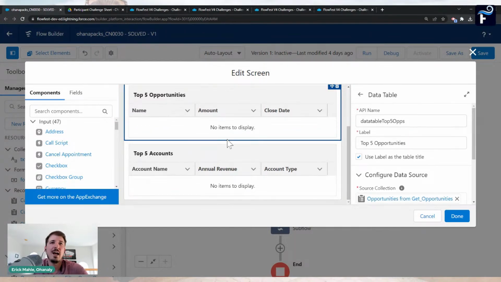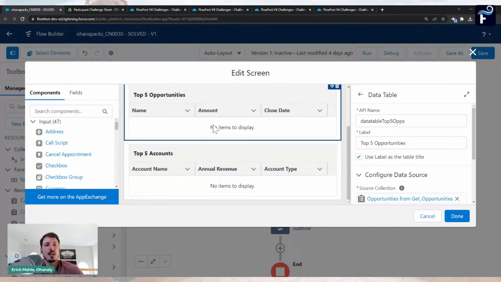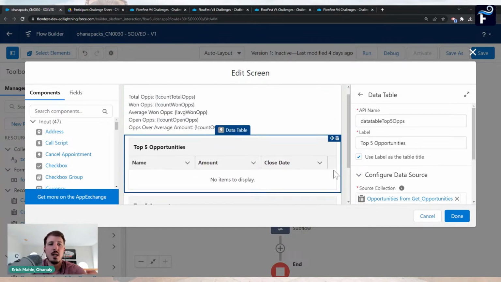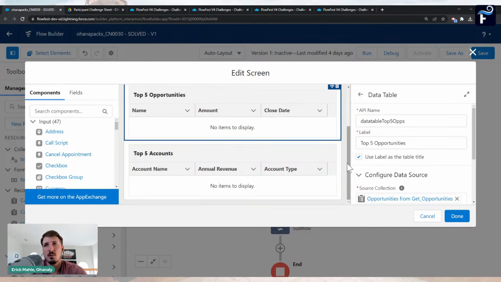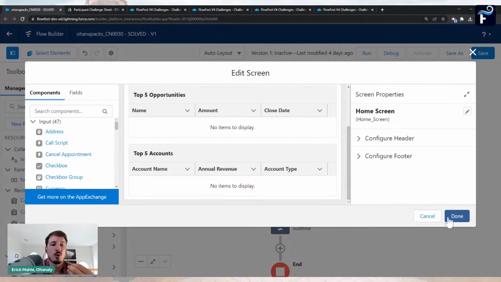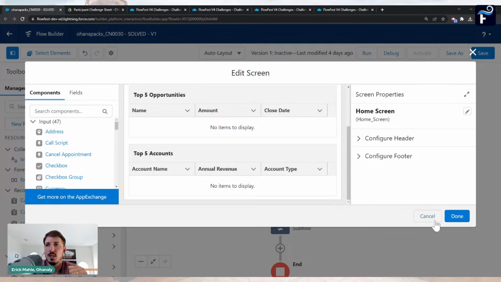A data table does not have the capability to sort for you. Maybe that'll be a future feature that Salesforce releases, but right now you have to give it already sorted into the data table. So that's where the collection sort starts to become a more valuable element since Winter '23, because before there weren't that many use cases, but now clearly there are. So just something to be aware of, that the collection sort for right now is a little bit more valuable until data tables have the ability to sort themselves. So just something to keep in mind.